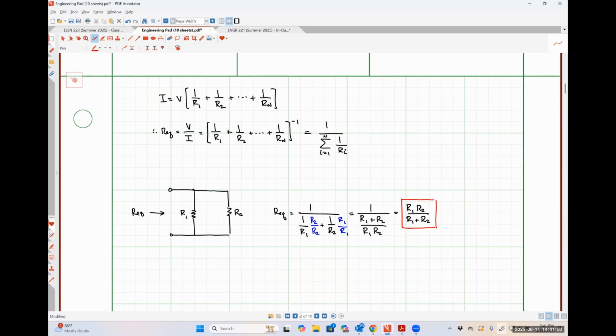Some of you may have been introduced to this method back in the Engineering 120 series. Others of you may not have been. It really just depends on who you had as your teacher. So I want to make sure that you're all aware of it now because I'm going to use this particular method for combining parallel resistances far more often than I use the 1 over the sum of the reciprocals method. Mainly because I'm lazy and I can type this into my calculator faster. You do whatever you're most comfortable with. I just want to make sure that you're aware of this because I use it so often.